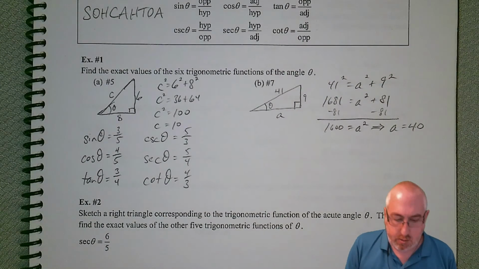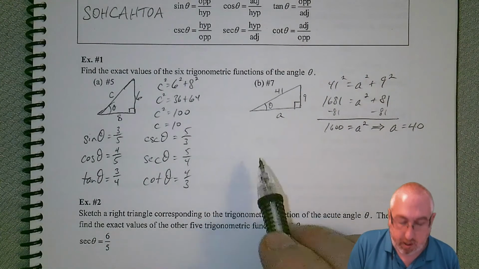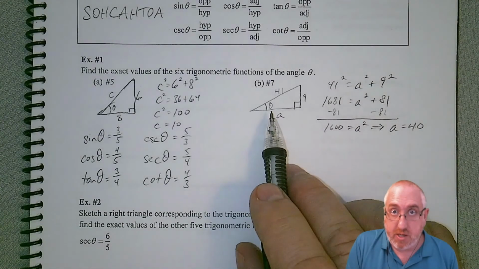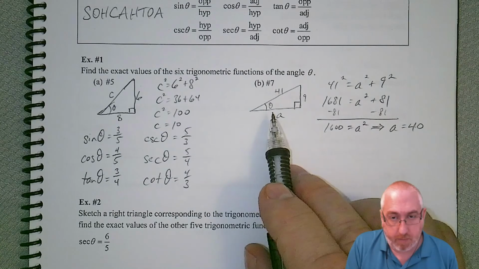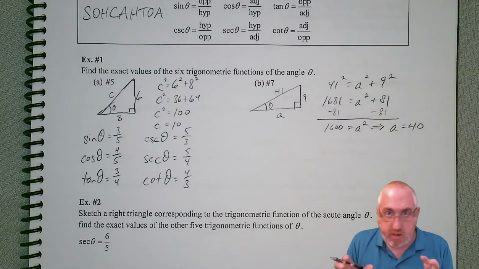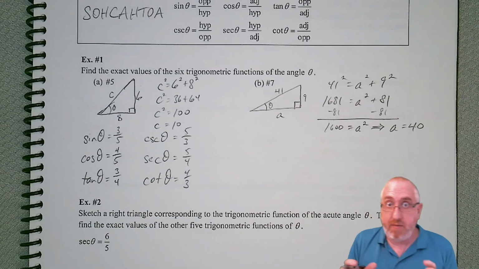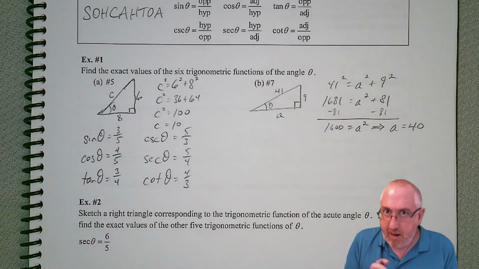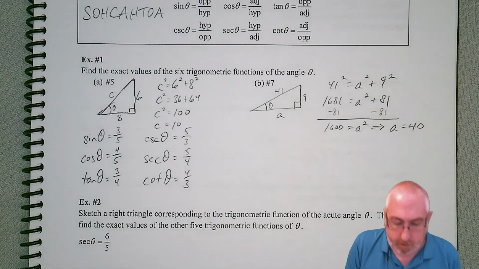All right, so now we should be good to go. Again, we're basing everything off of this angle here. That's how you should base your opposite and adjacent. So be very careful. Different pictures are going to be oriented differently, so you're going to want to make sure you correctly identify your opposite and adjacent. Hypotenuse is not so bad, but it's that opposite and adjacent you've got to be really careful about.